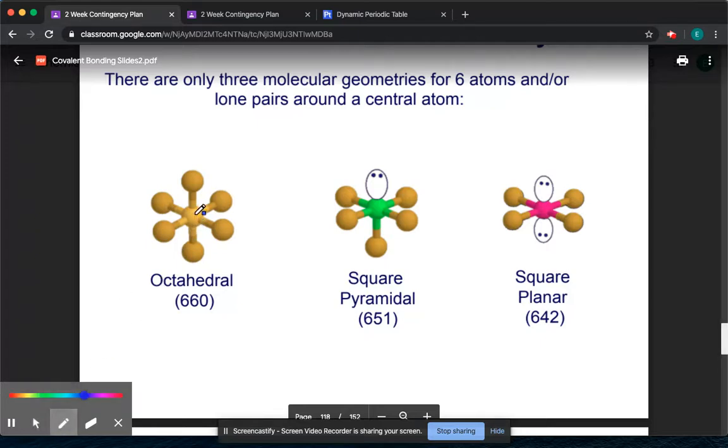So you have a sulfur in the middle, and the rest of them are fluorines. These are all Fs. This is what it would look like. I'm actually glad they have the images on the slides because that actually helps a lot with the explanation as to why things cancel.